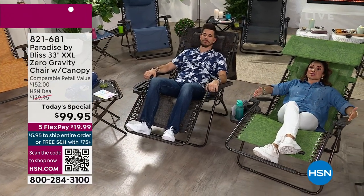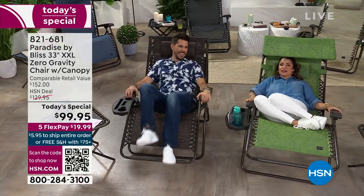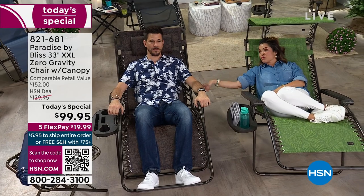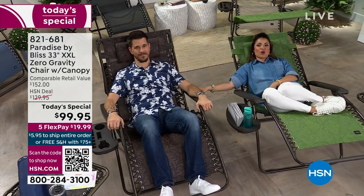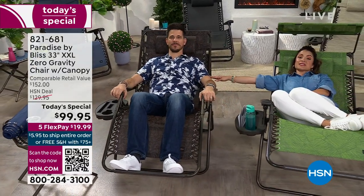33 inches across — the oversized arms are my favorite. Some colors are getting really limited and it's only the second time airing ever. The most popular is Jacquard Brown — we had a running competition. We were trying to see if banana leaf might win, but Jacquard Brown — only 300 left for the whole day. If you love this, don't sleep on it. Well, do sleep on it when it's in your home — just don't go to bed tonight thinking about it.